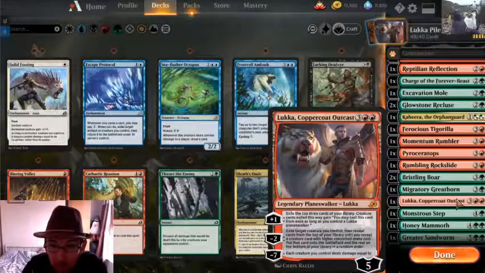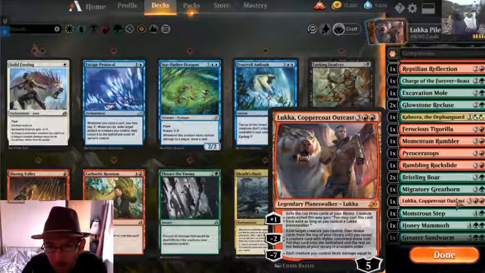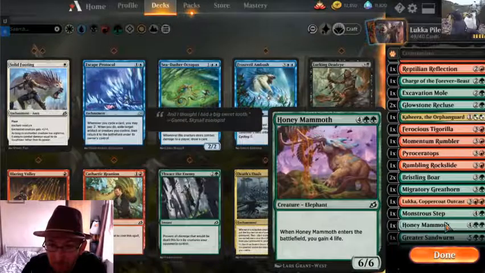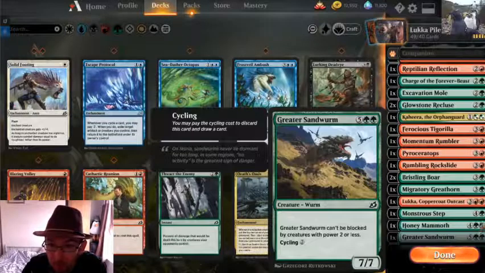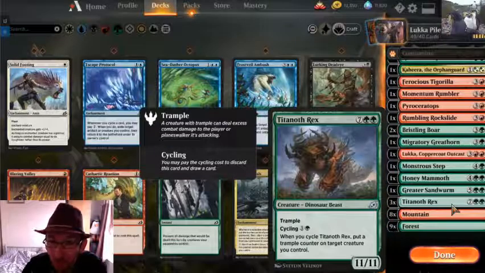Exile top 3 cards in the library, play creatures. Exile a creature you control, and then, basically, I suppose it's a birthing pod effect really. You just find one with a higher CMC and the rest go back on the bottom of the library. So, in theory, we can get a Honey Mammoth or a Greater Sandworm, hooray. Or one of our 3 Rexes, which is kind of the payoff.